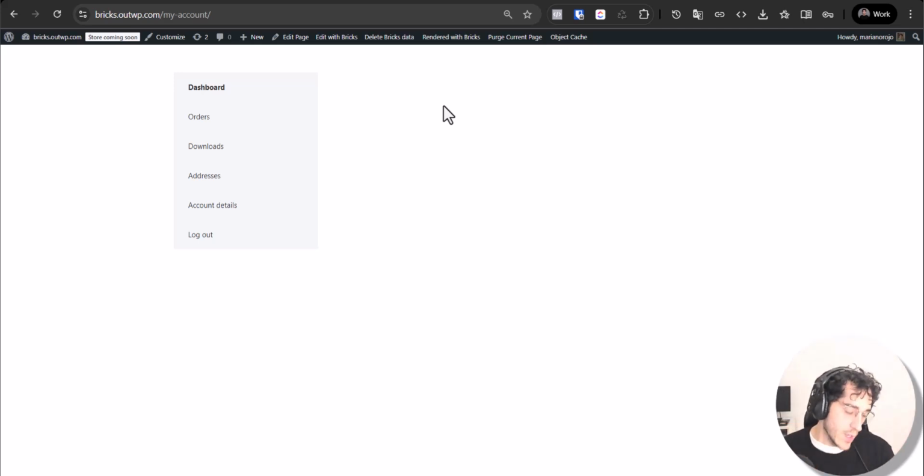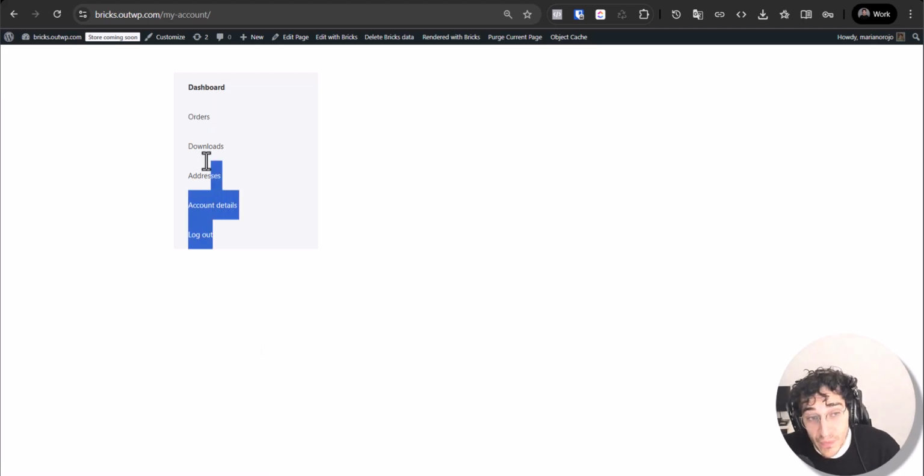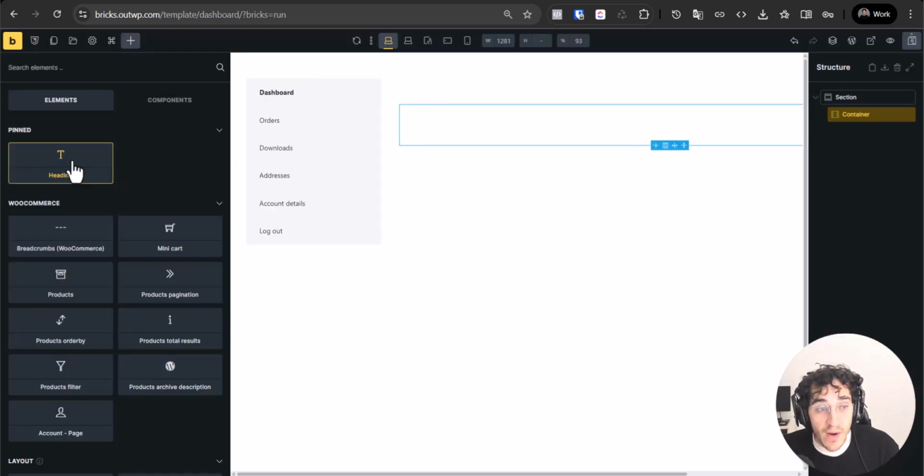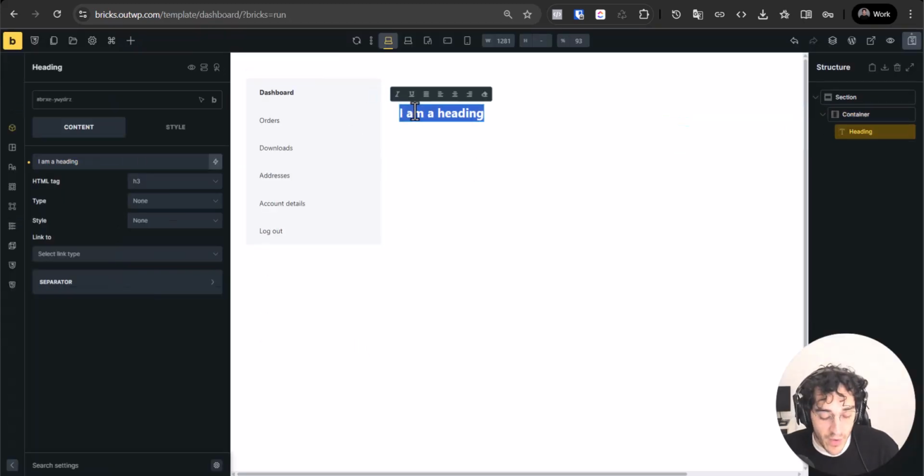You can log out and see your orders, some stuff that you will see by default on these menus. It's not necessary, but if we want to add more information, hello, welcome to your dashboard.